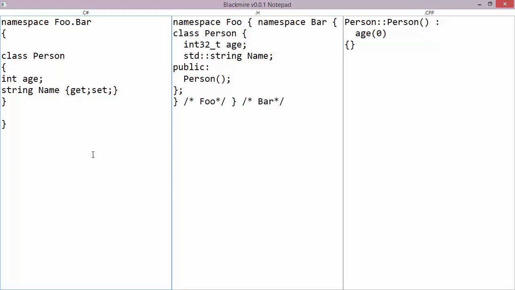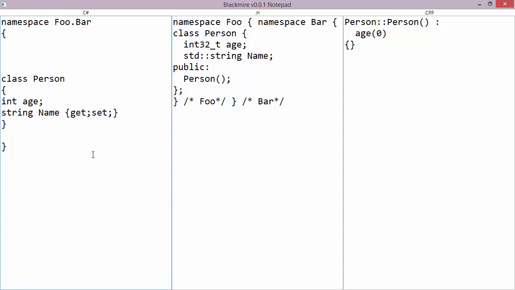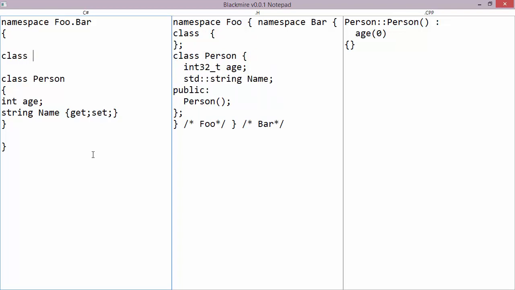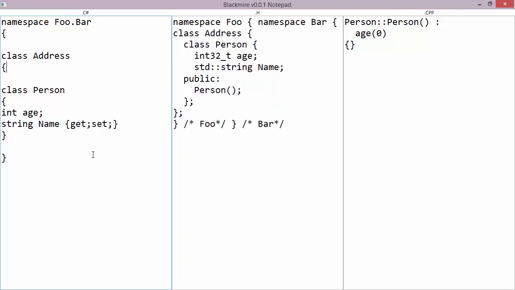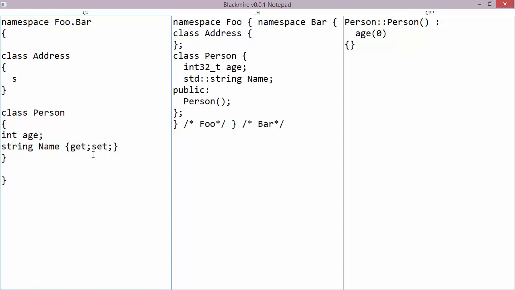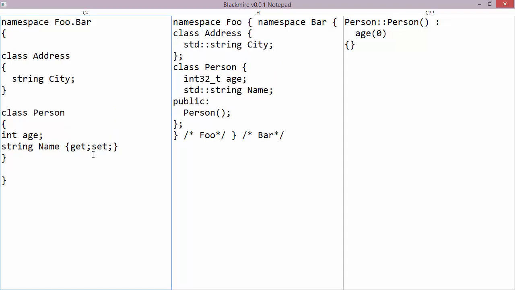And similarly, the whole idea of using reference types and using shared pointers and that sort of thing is reflected by doing things in C# and then looking at the produced C++ code. So let's suppose a person has an address. So we have a class address here, and this class, well, let's have just the city for now. As you can see, std string being used here again.